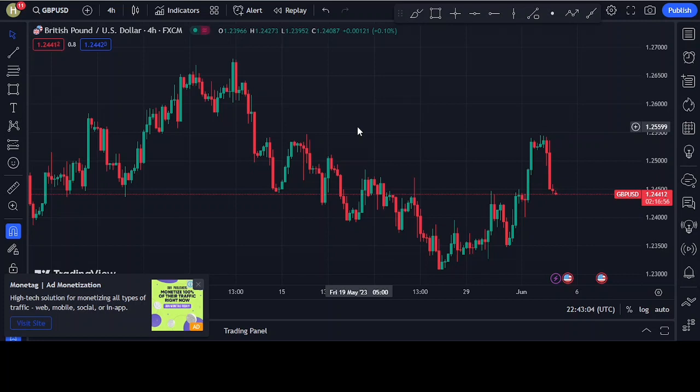Now, hint number 2, time frames. The higher the time frame, the better. You can see I'm explaining on the 4-hour time frame. I prefer the 4-hour time frame. It works far better. You can spot things on the 4-hour, then go to 1 hour, then 15 minutes to strategize your trade. So the higher the time frame, the better the supply and demand zones. You cannot compare a 4-hour time frame supply zone to a 5-minute time frame supply zone. The 5-minute time frame will not be more important than the 4-hour time frame.